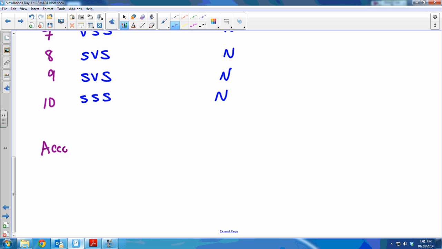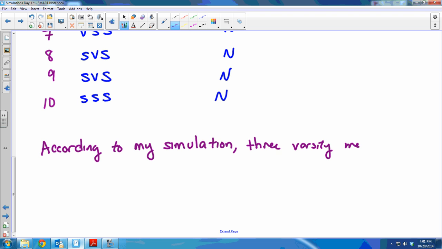So according to my simulation, three varsity members got the room 0% of the time.